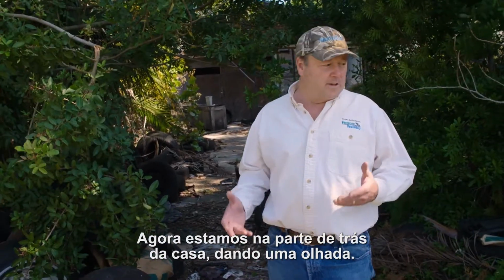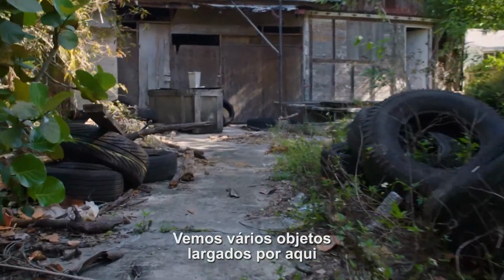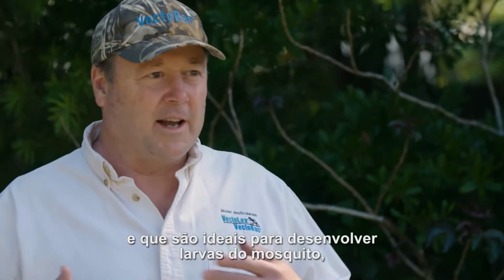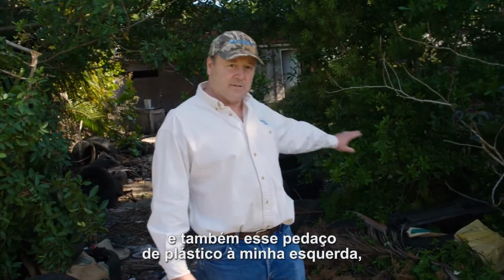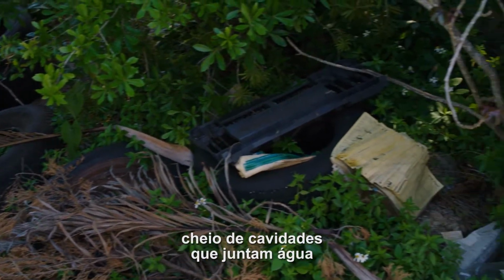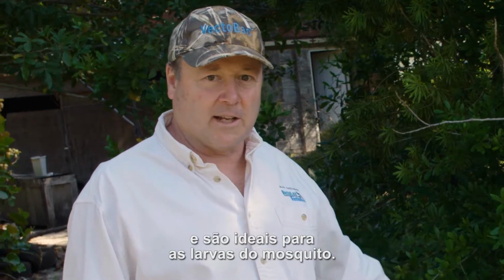Okay, now we're in the back alley of the property looking in, and we can see that there have been a number of items dumped on this property that are ideal habitat for mosquito larvae, including the many waste tires, but also we have this piece of plastic to my left which has small chambers in it which are holding water and also are ideal mosquito larval habitat.